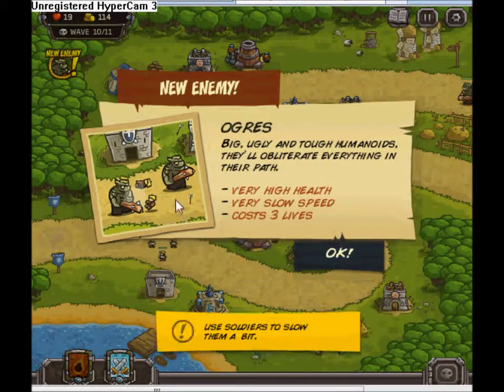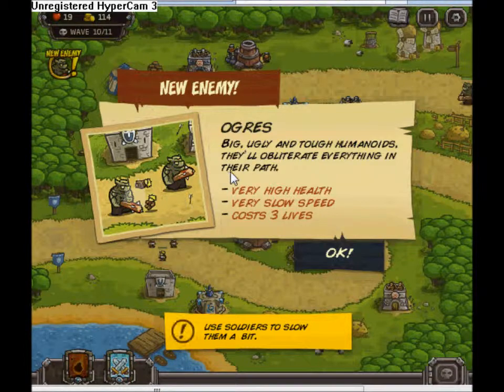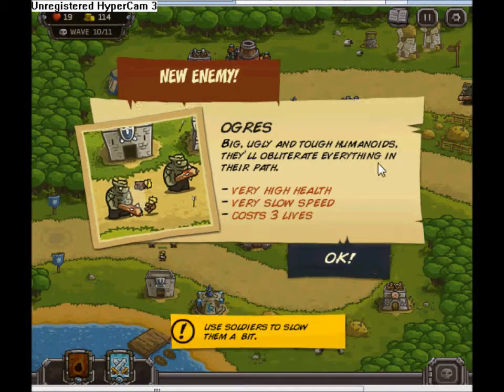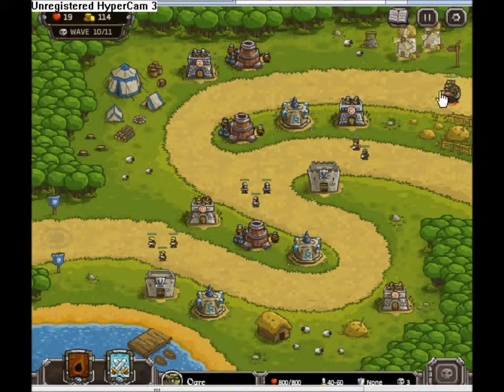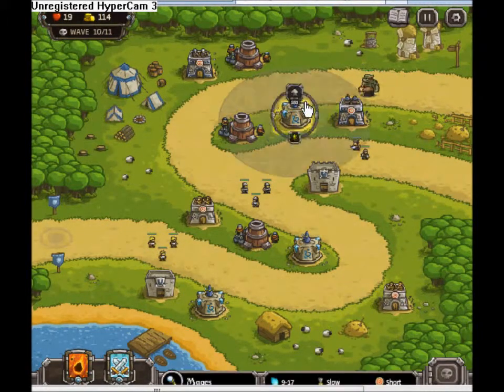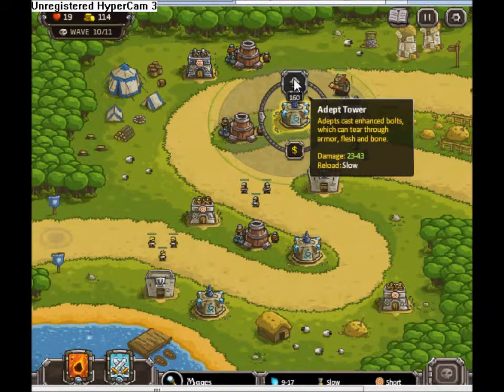Big, ugly, and tough humanoids. They'll liberate everything in them, huh? Very high health, very low speed, cost 3 lives when they go past. 800 health. So what do you mean when you said high health? Upgrade this next, and then it can just go meow. And destroy it.